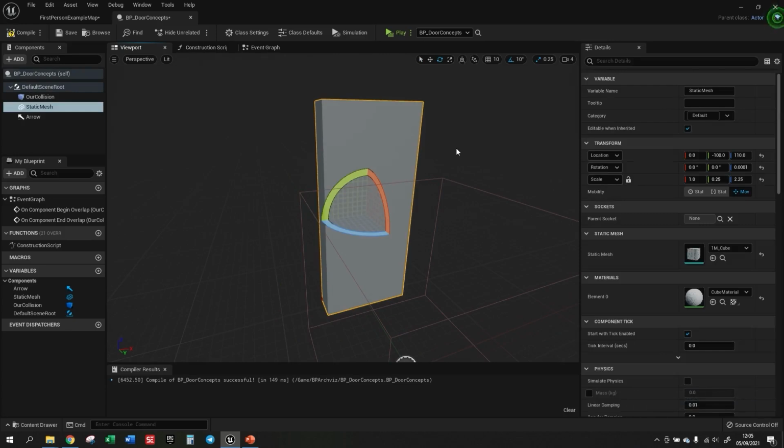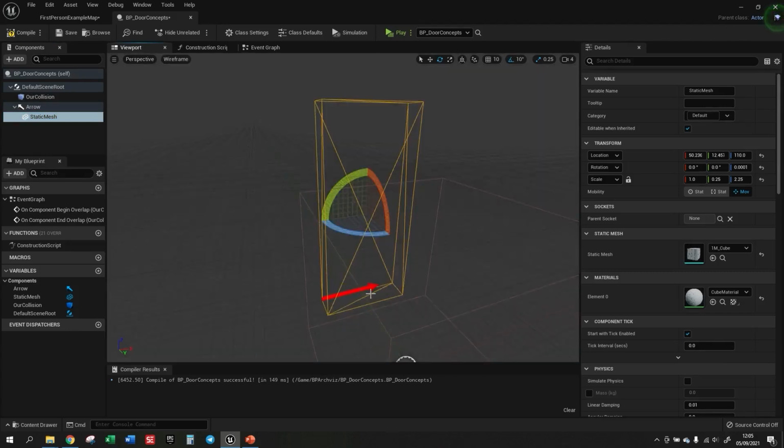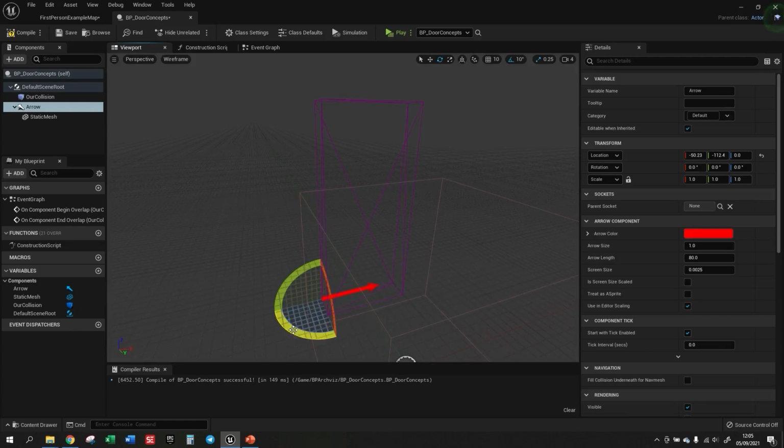So I'll use our hierarchy tools here just to help us. If I drag it above the static mesh, now what happens? Well, now if I rotate my arrow, watch this. You see that? So it rotates the door.